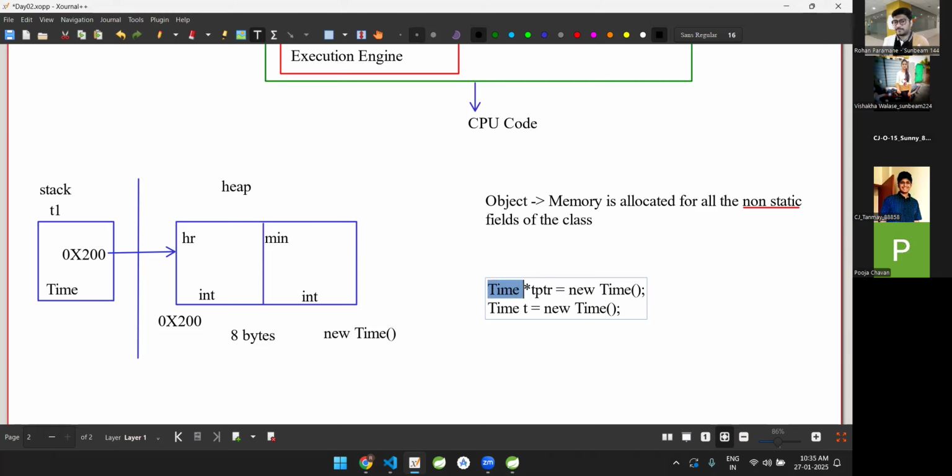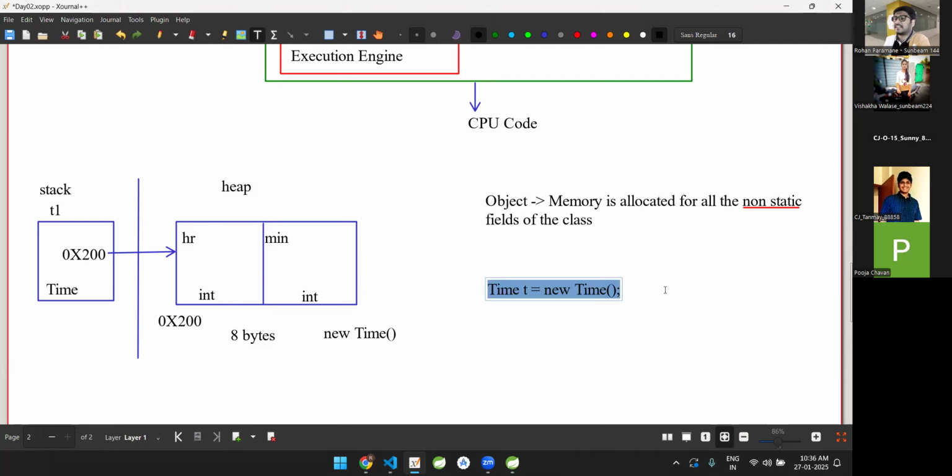The complexity of pointers that was present over here. Because if it is a pointer, I have to use it like this, tptr arrow, to call the particular, let's say, functions. If it is a normal object, जो कि ऐसे create होता है, time t in C++, on this you have to use the dot operator. So ये जो complexity था arrow और dot operator in C++ is totally now removed in Java, and there is only one way of creating the object now.